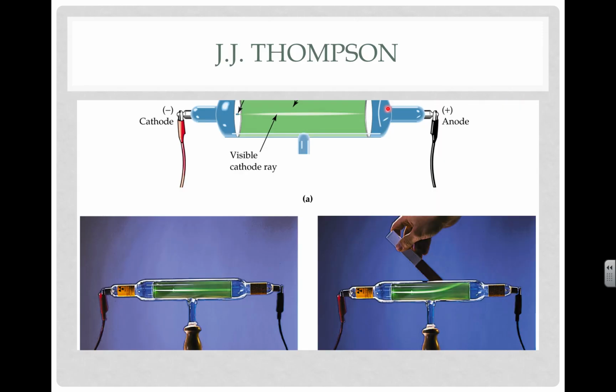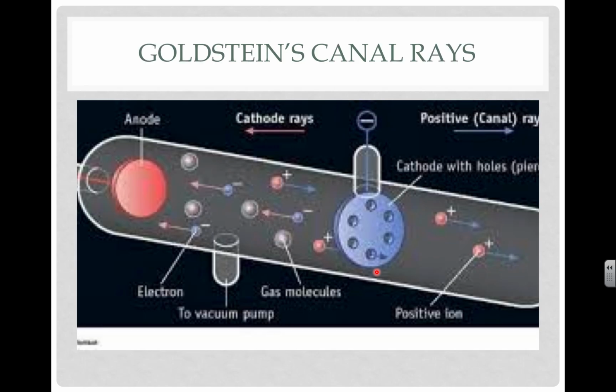So then we learned about J.J. Thomson and his theories with the cathode ray tube. What he was able to do is use an electric current with a cathode ray, which is a stream of electrons in a gas, and using a magnetic field, he was able to bend those electrons, like so. So we knew that there was some type of charge here, some type of positive or negative charge, and that's what J.J. Thomson does. But J.J. Thomson was not the person who actually discovered the electron, though.